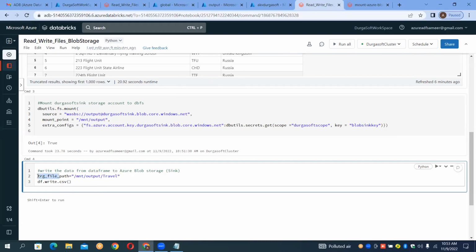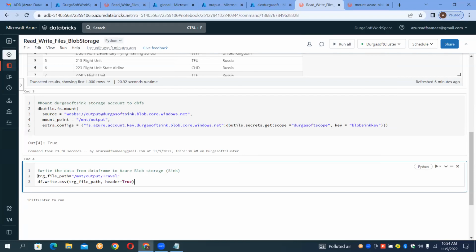Target file. Okay, following everyone? Yes, Samir. Now you can add some more things. What are the other things you can add? Header is equal to true, comma. Anything else required?